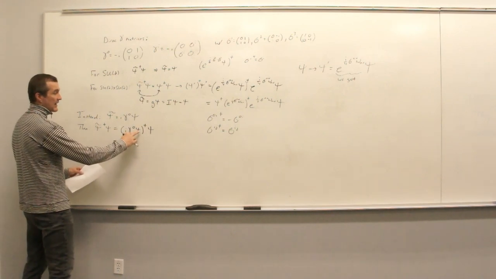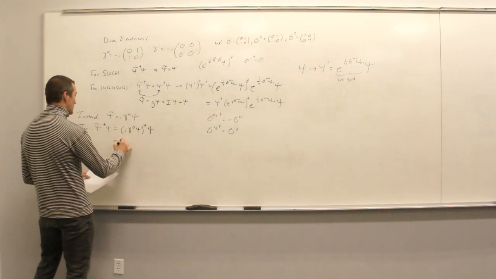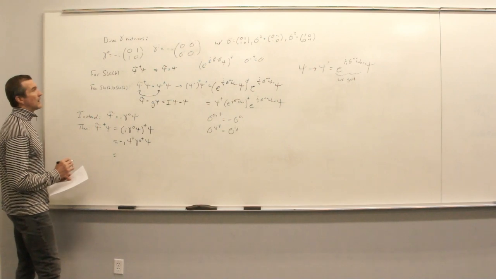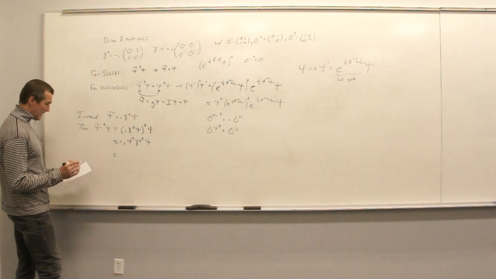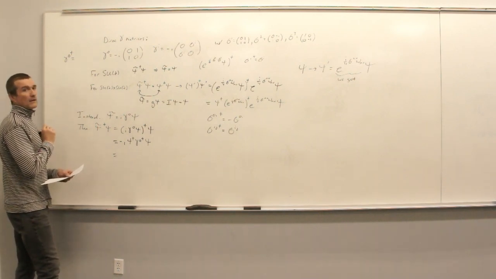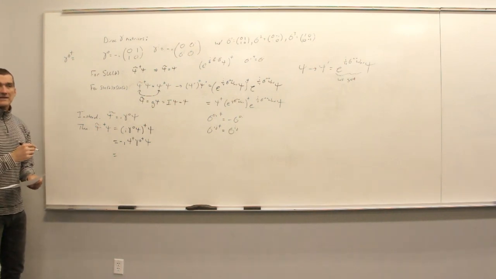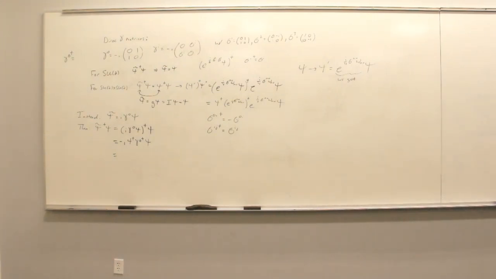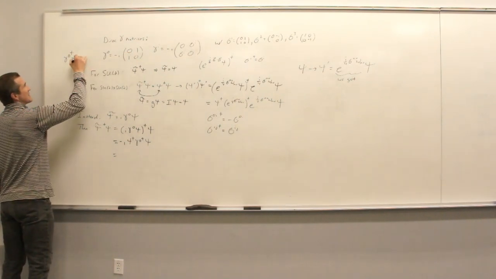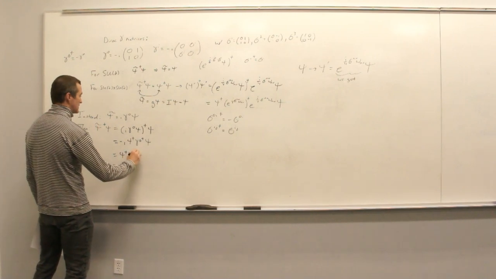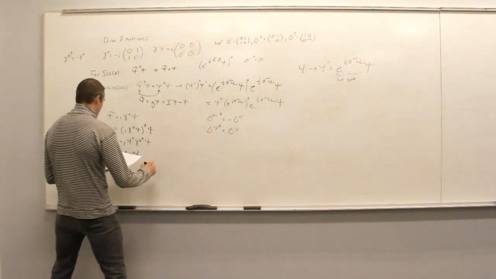Now, before I even do a transformation, I can go ahead and simplify this because I'm daggering this product of things. So I'm going to get minus I psi dagger gamma 0 dagger psi. What's gamma 0 dagger? Anybody? Tell me, what is gamma 0 dagger? It's negative gamma 0. Flipping this doesn't do anything, but that changes the sign. So that cancels this minus sign, and I'm left with psi dagger gamma 0 psi. There's still an I there.